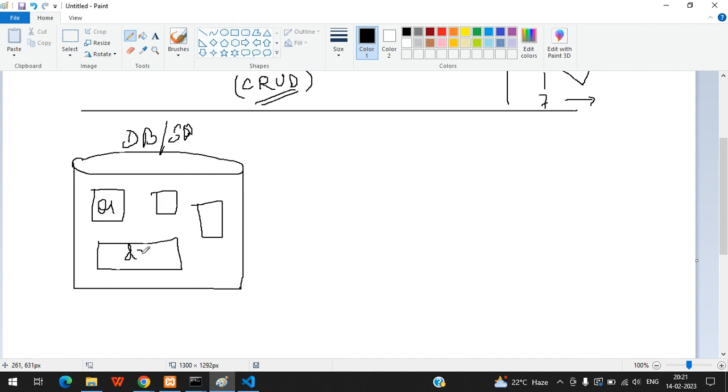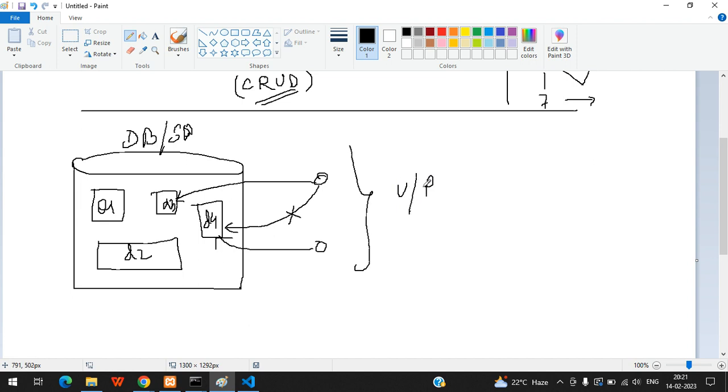Say this is your database 1, this is database 2, and you have multiple clients with you. Every client is not liable to access others' data, right? If you have this client, he should access only this database. He should not access this database, because this database is made for this client. So how to restrict the other users from accessing those databases? That is by creating username accounts and passwords. Got it?